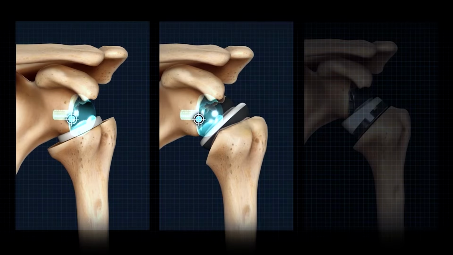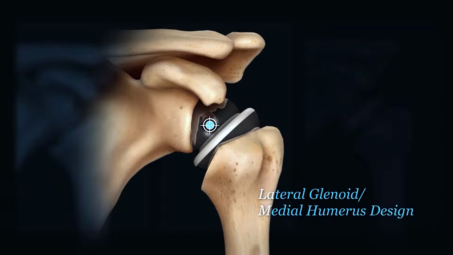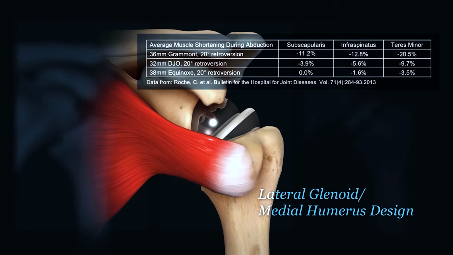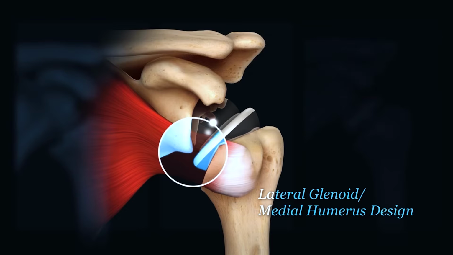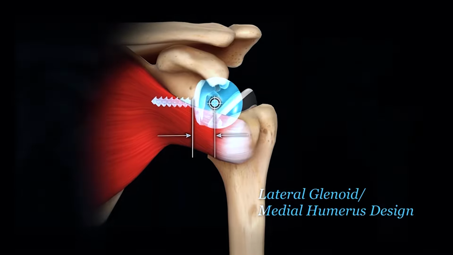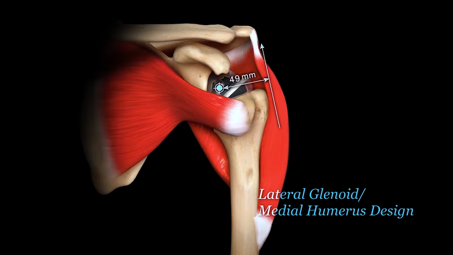Prosthesis designs that lateralize the center of rotation relative to the Grammont may improve active rotation, strength, and stability, and also reduce the scapular notching rate. Lateralizing the center of rotation lateralizes the humerus, which tensions the remaining rotator cuff muscles and minimizes humeral impingement with the scapular neck. However, lateralizing the center of rotation increases the torque on the glenoid fixation surface and decreases the length of the deltoid abductor moment arms.